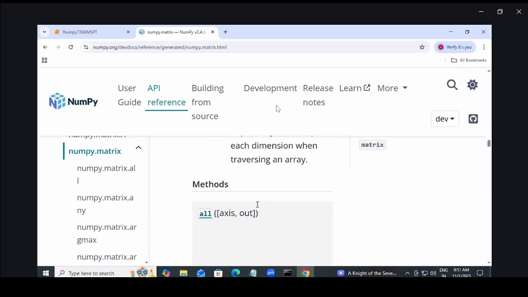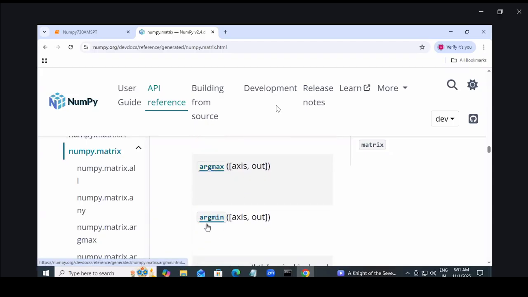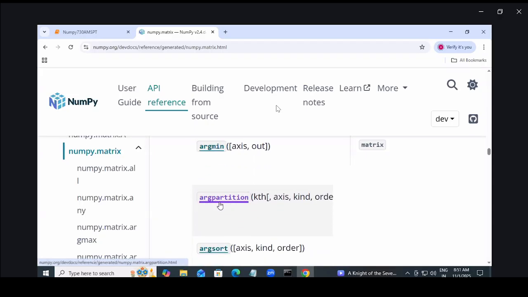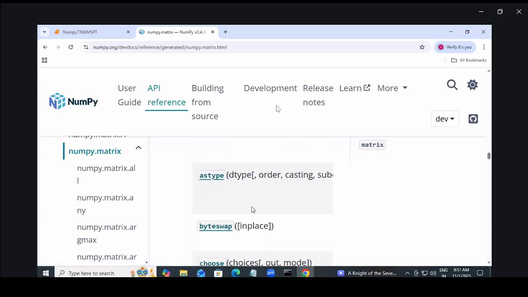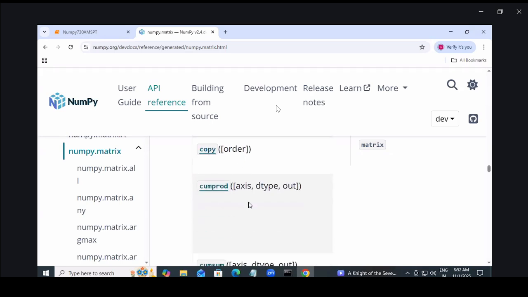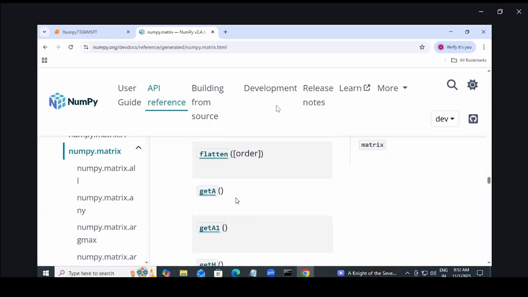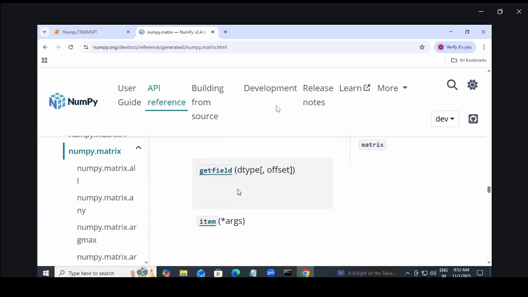You can see argmax, argmin, argpartition, argsort, byteswap, choose, clip, compress, conjugate, copy, cumprod, cumsum, diagonal, dump, dumps, fill, flatten, getA1, getH, inverse, max, mean, min, nonzero, partition.